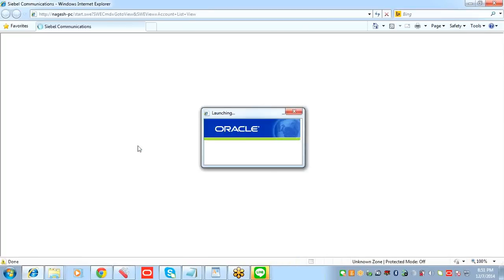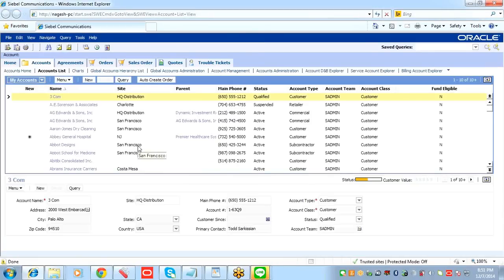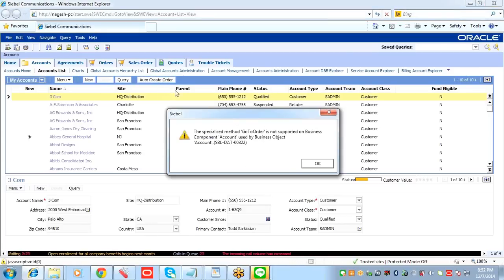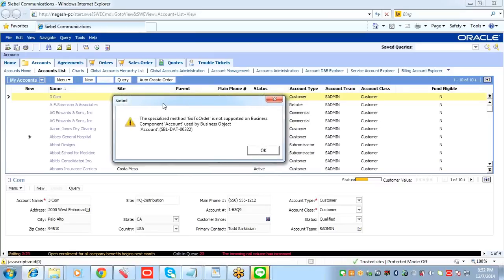After that, as of now, we didn't call the workflow. We implemented the workflow and we deployed the workflow. But how can we call that workflow from this button? Now the button is enabled. Can you see the button is enabled now? Whenever you click on this button, it should create one order for that particular account and navigate to the order screen.